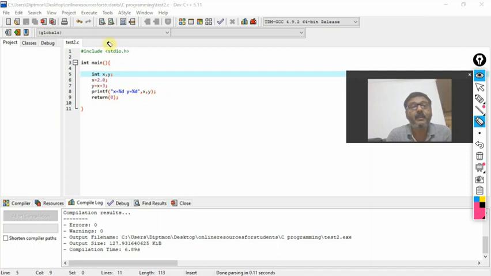Unless you include this file with your main program, this function would not work. So this is called a preprocessor directive, and it starts with a hash. This symbol is called a hash.